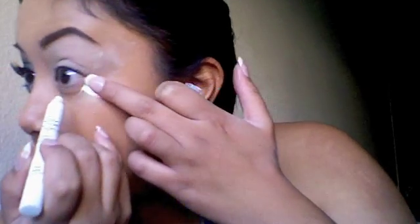now I'm gonna use NYX's Jumbo pencil in Milk, and I'm gonna put this all over. So from here all the way to the, and then I'm gonna blend it all the way up. Okay. And then you're gonna put some on your lower lash line and in your inner tear duct. Okay, make sure it's really blended out, okay? You don't want a thick layer of this.